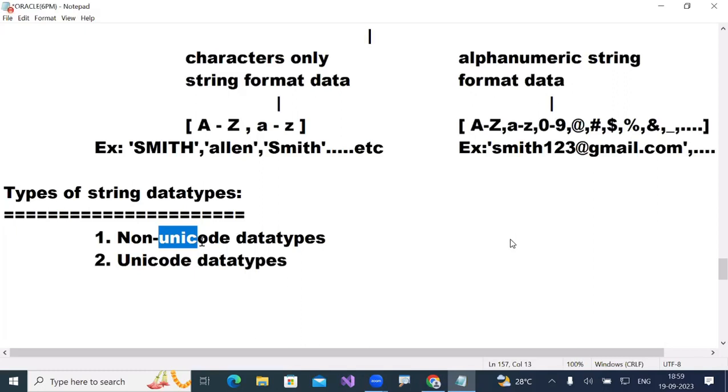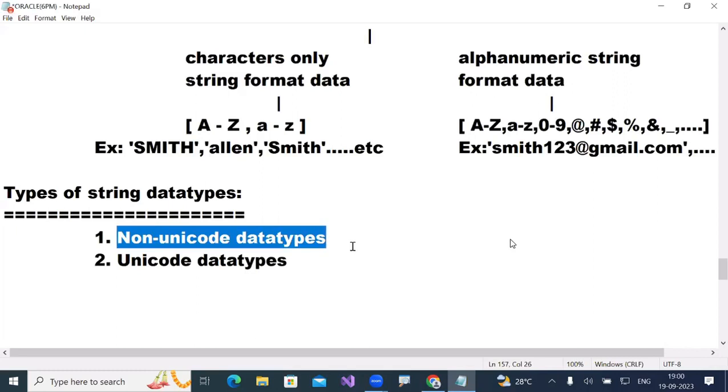So now for China, for example, I want to store Chinese language. For example, Smith is English. The same Smith I want to write in the Chinese language. So I want to store the Chinese language format of Smith in my database. At this moment, non-Unicode data types are not supported.